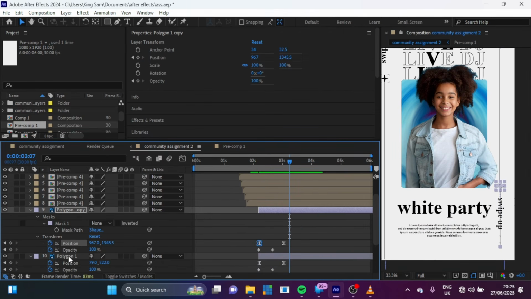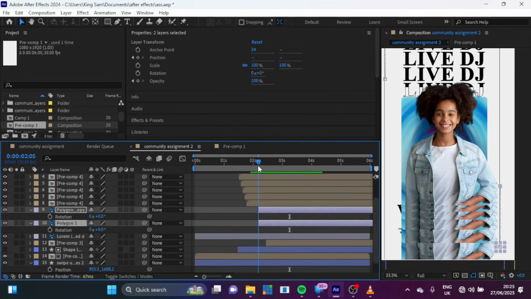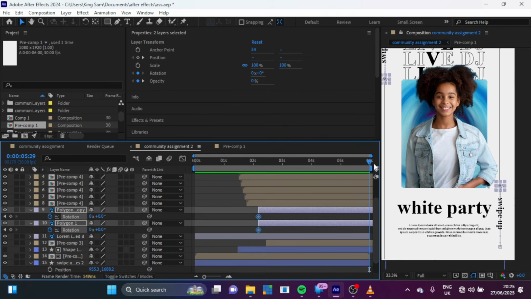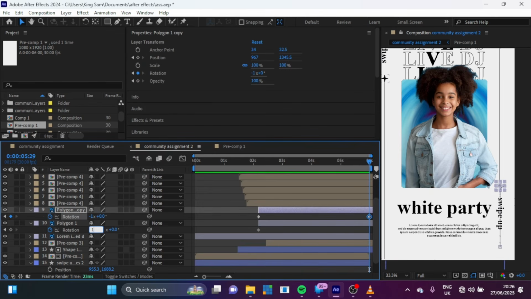So for the final one, we are going to hit R to open up our rotation property, and we're going to make a keyframe here. Now we're just going to come down to around 6 seconds here, and I'm just going to change this to -1. I'm going to change this to 1.